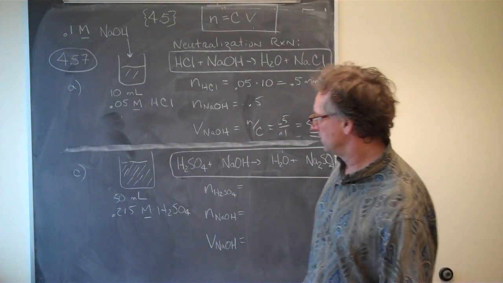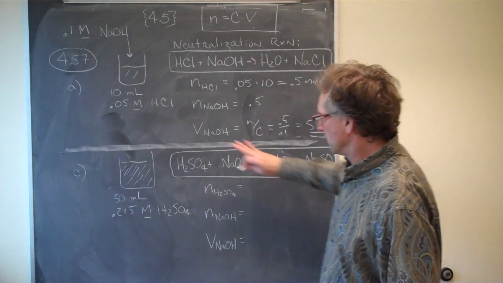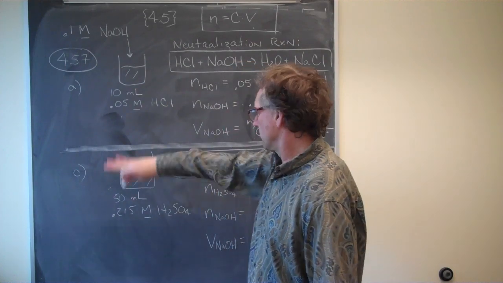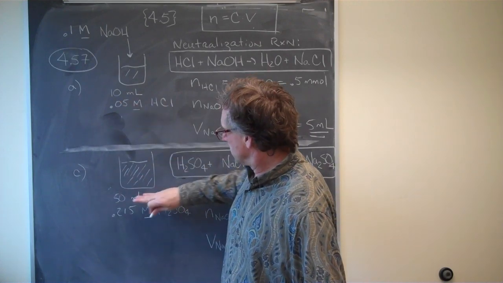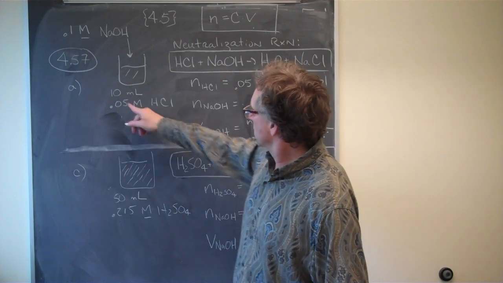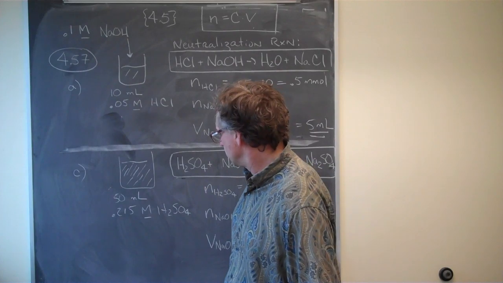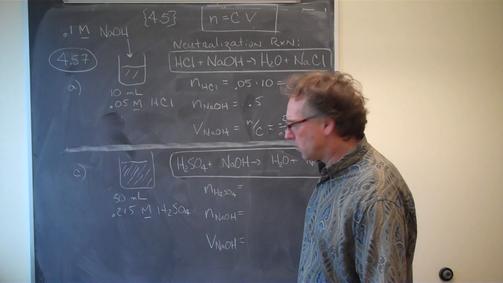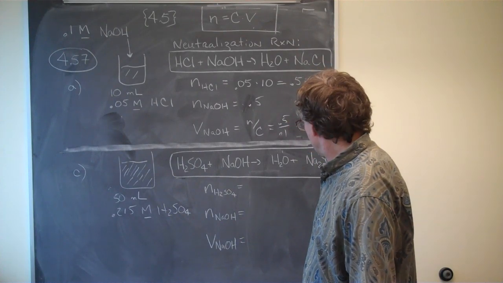Okay, we'll work on C now. For starters, let's see what's going to happen. We still have 0.1 molar sodium hydroxide that we're going to add to this solution, but there are a couple of differences. One, instead of 10 mL, we now have 50 mL, so there's going to be more sodium hydroxide that we need. But also look at how much different the concentration is. Instead of 0.05, we've got 0.215. And finally, the acid is different. So the first thing to do is to write down the neutralization reaction.